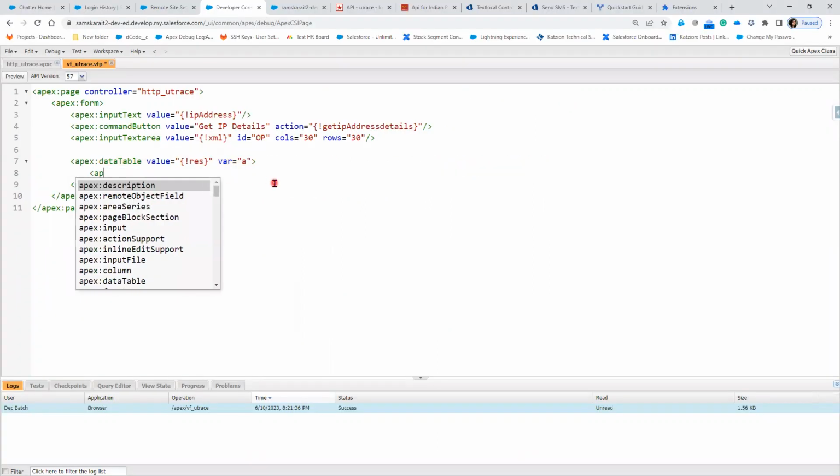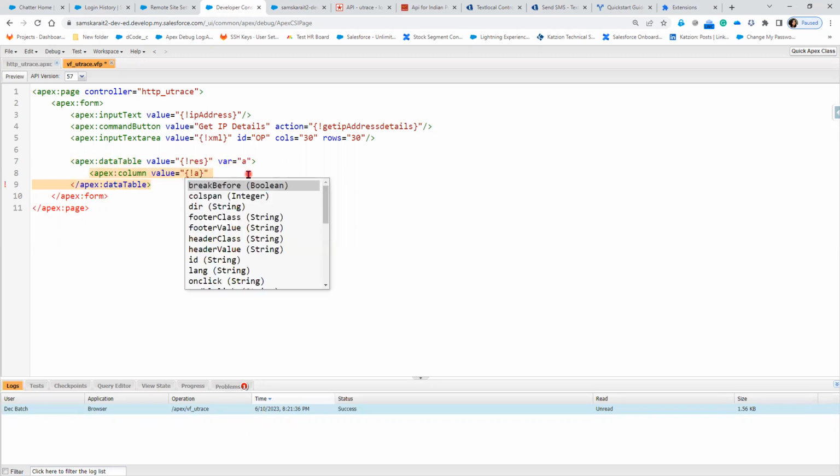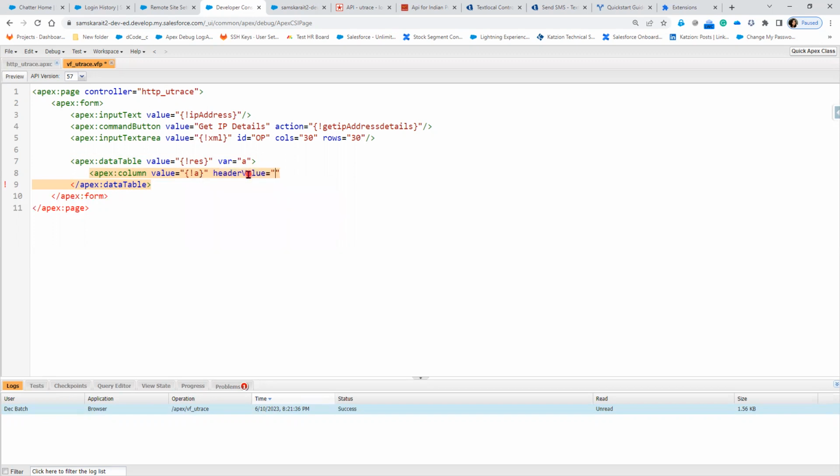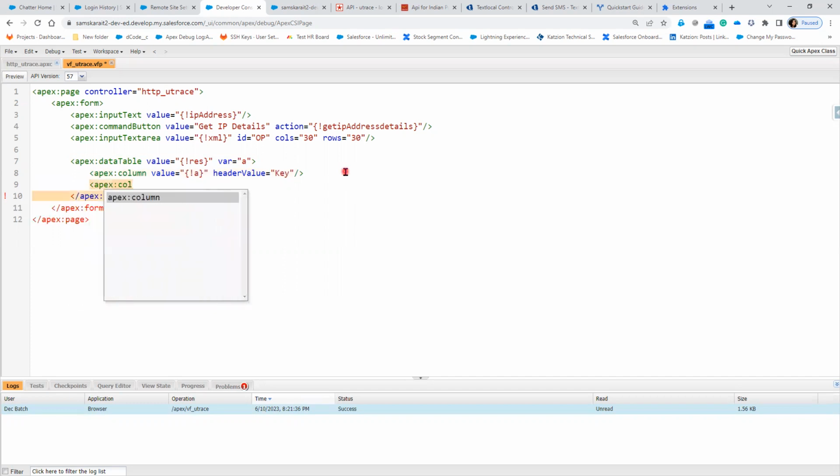Within this, I need 2 columns: an apex column, with value equal to whatever the res variable is, named a. So simply I'll print the a here, and let's say header value equal to key. Another column is needed to display the data.